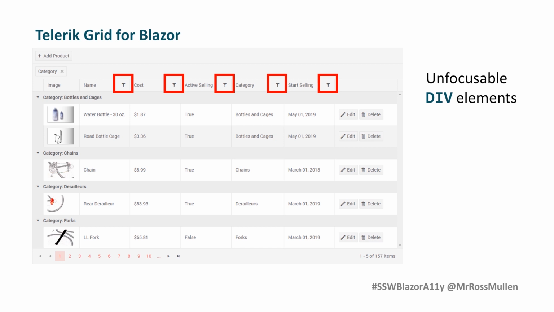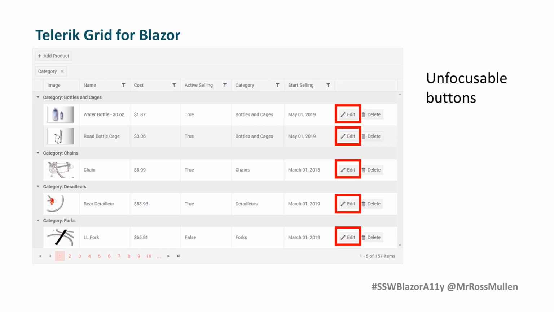All filter controls are div elements. Each filter control has a label of filter, but not what column is filtered. As they're all labelled the same, a screen reader user will only hear multiple "filter", and that's if they could reach the control. Each cell has buttons which allow you to edit or delete the row, but these have a tabindex -1 attribute which renders the buttons unfocusable from the keyboard.